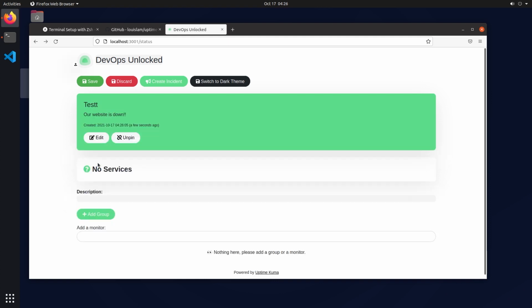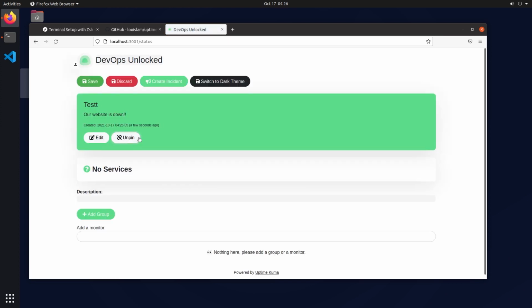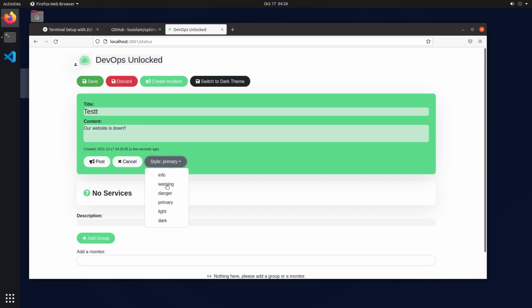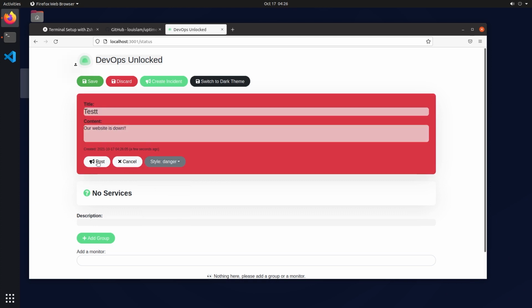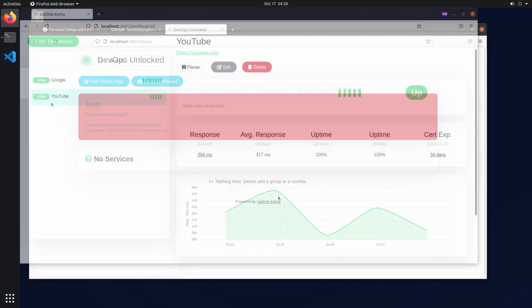Hit post. Background is green by default, but you do have the ability to change it to different colors. So if I hit edit again and hit edit once more and change the style from primary to danger, I can save that, and now my background is red. So you can post different statuses based off of what the issue may be.